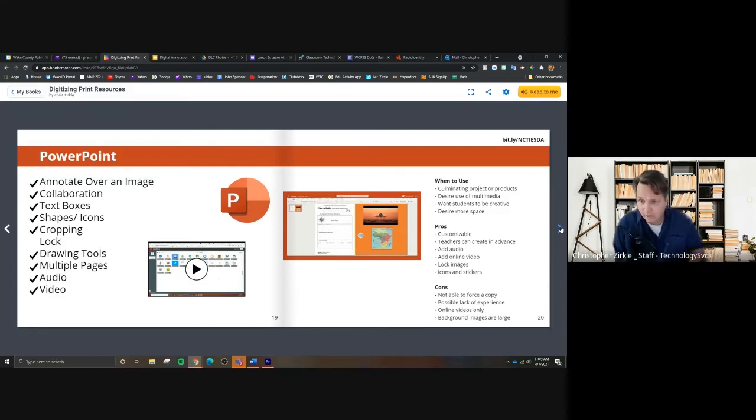You have the audio. Now, adding video, it has to be a video that's online versus in slides. You can have a video that is in Drive and isn't posted to the web. In slides, the video has to come from an online resource. So it has to be posted somewhere like Vimeo or YouTube. Locking images. I'm sorry, go ahead.